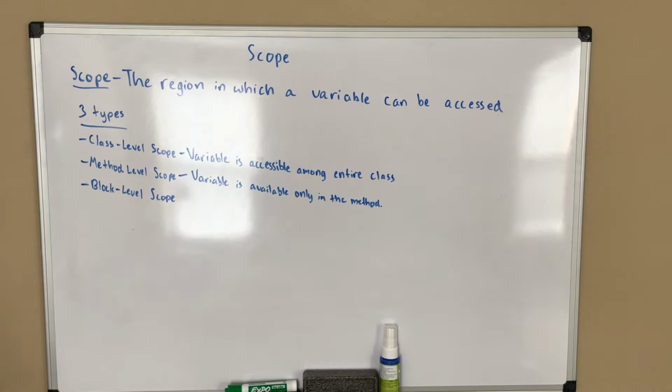This also includes when you define a variable inside a method. So let's say you make an integer j equals 4. You can only use that j inside that method because that's where you declared it. So you can't use it outside the class, you can't use it in a loop or anything else like that.